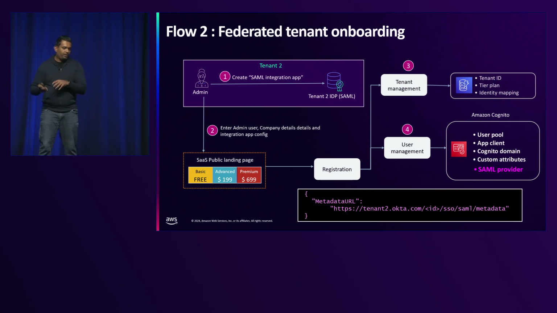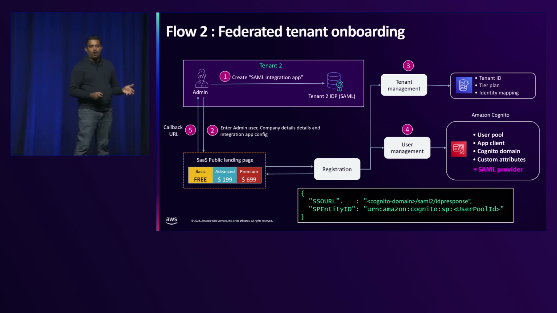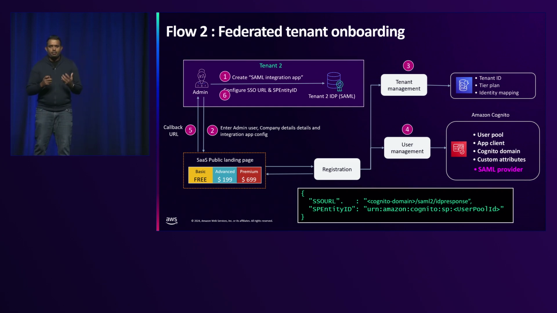That's all the configs from the SaaS application standpoint, and then I can derive the SSO URL and the SP entry ID. Those are the two configs that tenant 2 will need to finish the SAML integration app configs at that site. So I'm going to pass them as a notification so they can go ahead and finish the tenant 2 configuration. Now, as you can see, these are just two example workflows so that you can consider providing some level of seamless experience with the onboarding by handling the circular dependency that we have.